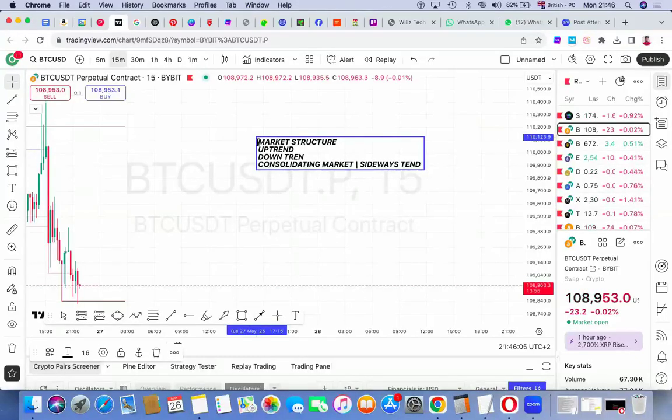Like what we can see here, we said our main topic is market structure. So what's market structure? The structure of the market has to do with how we determine our trend and what we see as a trader before we can enter a trade, and what are the confluences this determines for us before we can take a trade. So we have uptrend, which is the case in which the market is bullish.